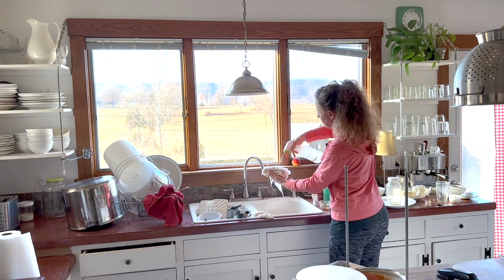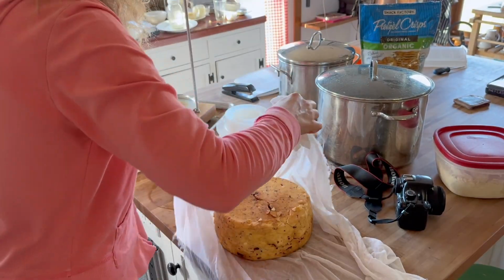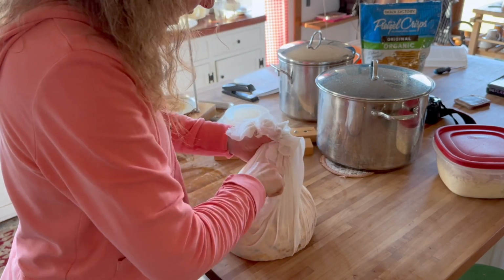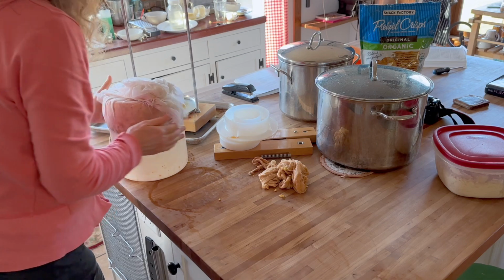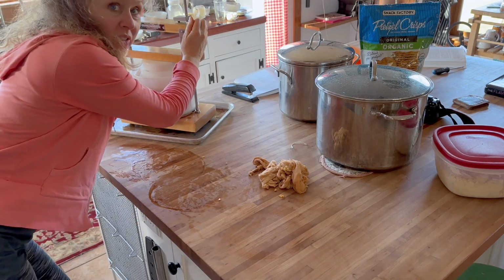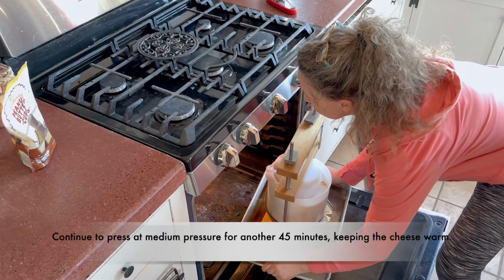Go do some vinegar. No, it's just splitting right there. Do you see that? It just like tore up. Why is this doing it? Wrapping this up and we're popping it back in the oven. We'll do another 45 minutes and hopefully I will not contaminate this cloth too, because this one is now a booger to clean up. Oh, see, it's already splooching. It is not holding its shape. Irritation abounds. This is called a fire and smoke cheese because the fire and smoke is coming up my ears.